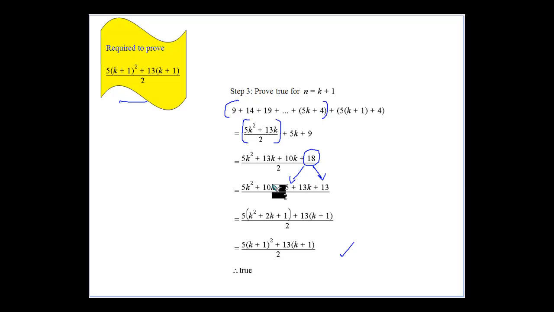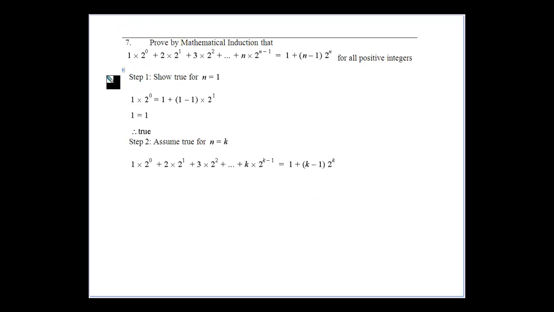We've rearranged terms before, but we've really got to look and go, well, what do I need to manipulate down? I've kept in mind what I'm required to prove. So that's the key, keeping that in mind so I know what I'm basically needing to do in this part here to break it down and get my factorizations and do my manipulations and decompositions of some terms. And question 7 here is a little bit different.